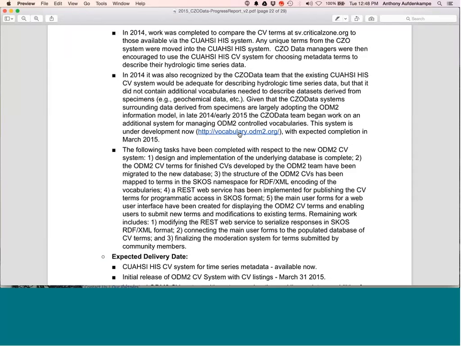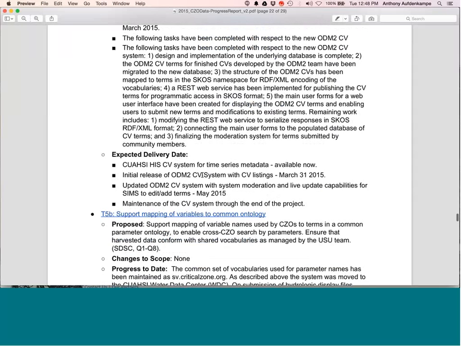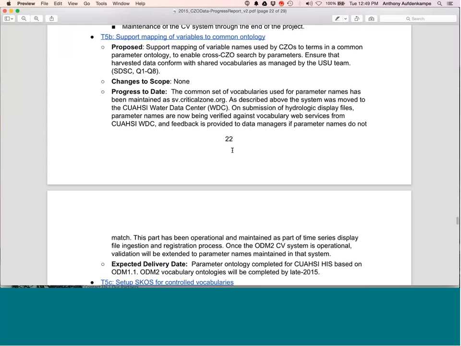which, frankly, all the previous systems that both Quasi's and the CZO shared vocabulary system and AIDA systems didn't have all the machine-to-machine vocabulary exchange protocols fully in place, and now they are, or they will be in this system. So we're really quite excited about that. We would demo that to you next week. As we say here, the initial release will be next week, but there's a lot there already.